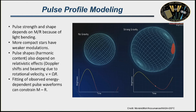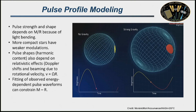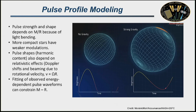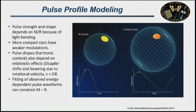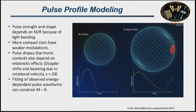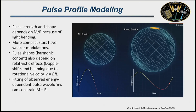We don't understand what's going on at the core of neutron stars. The matter is at approximately twice the nuclear density, and there's a lot of new physics that can be happening at those high densities. The best handle you can get on that, or one of the best things, the simplest possible external measurable, is to measure the radius of the neutron star. We know many neutron star masses very precisely. We know very few neutron star radii and very imprecisely. So if you can make a precise measurement of the radius, you can directly calculate the equation of state, that is the relationship between pressure and density, and so the radius will tell you what the equation of state is.